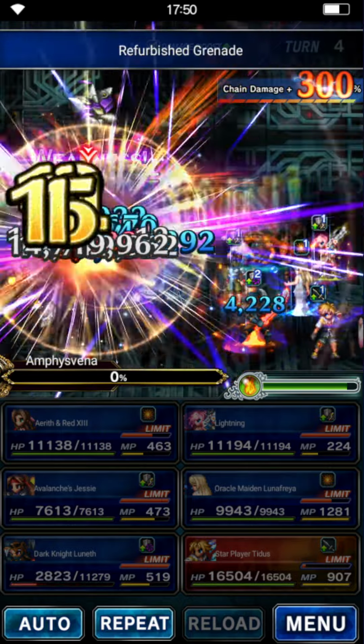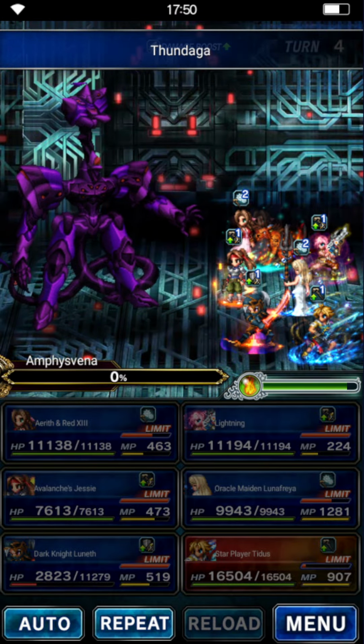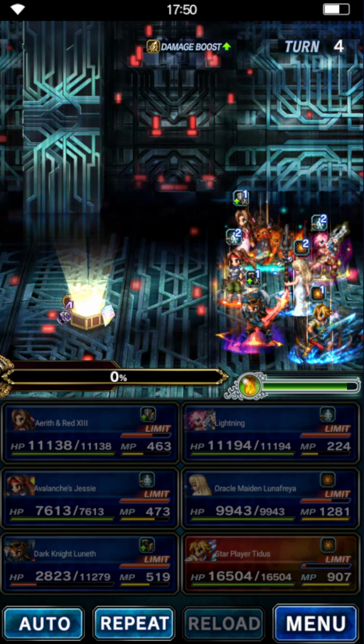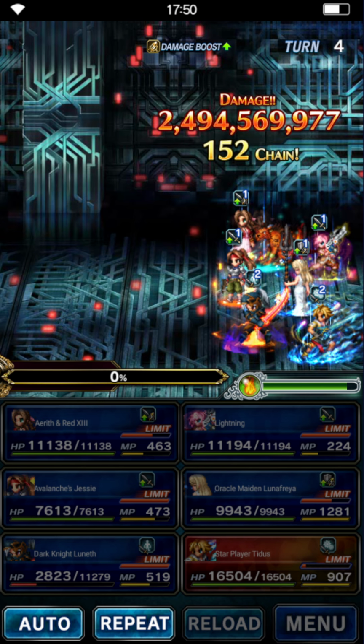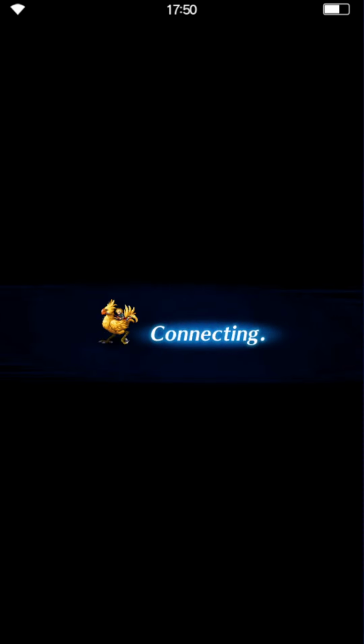So here it is, Dark Knight Lunaf taking a lot of damage, as you can see, but he is fine. We're looking at 2.06 billion. Let's see if my luck still holds. Oh, we overshot by a lot even. So as you can see, that was one comfortable clear.